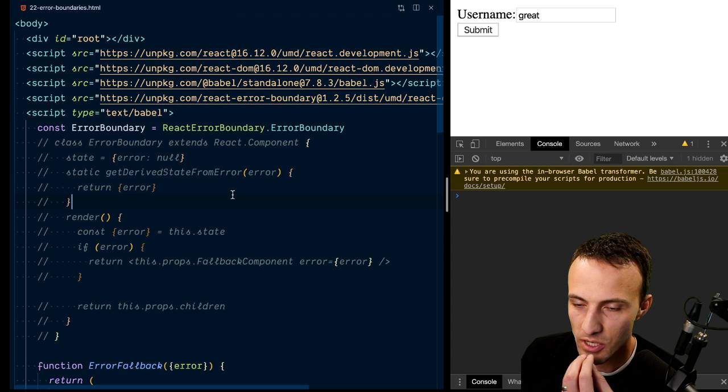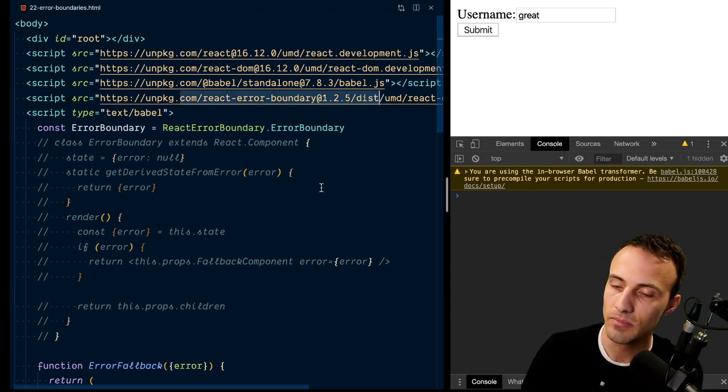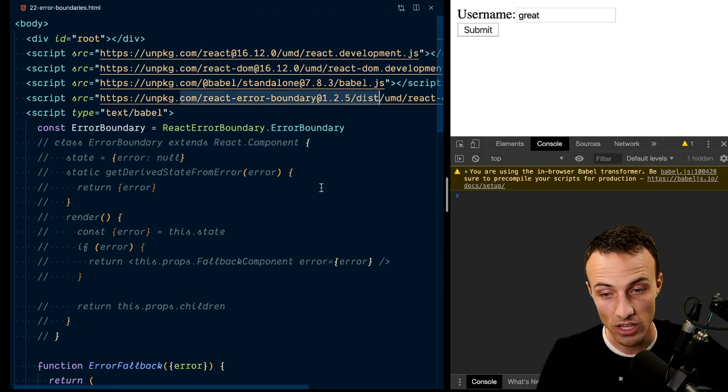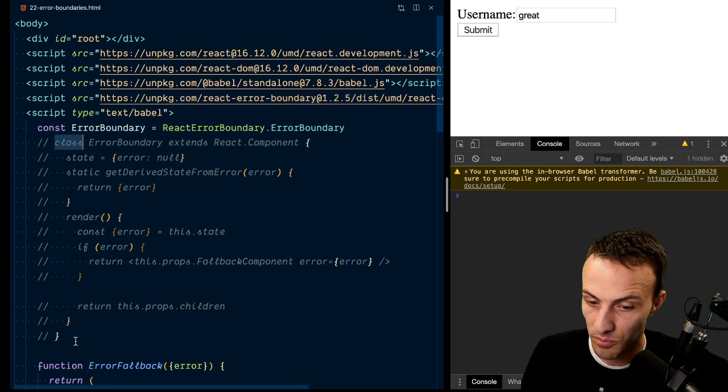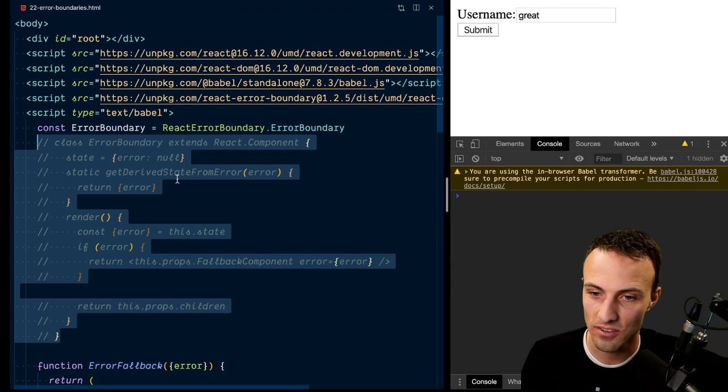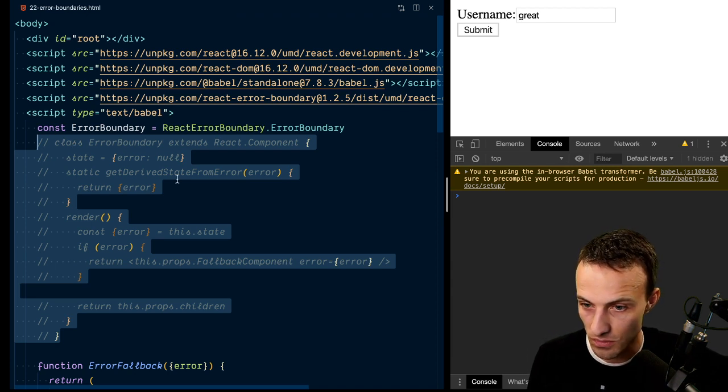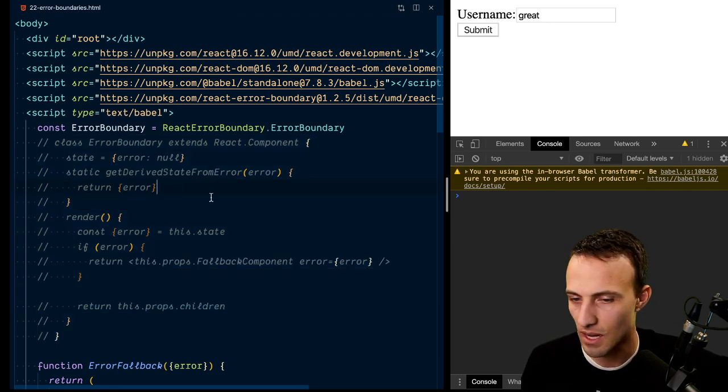Okay, so this one's going to be tricky because I am not teaching class components. But this is the one thing that function components cannot do. I don't know why.